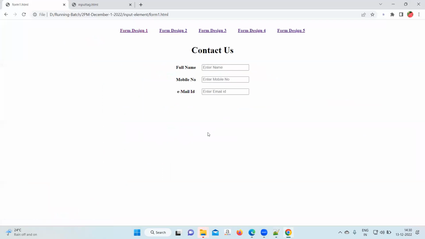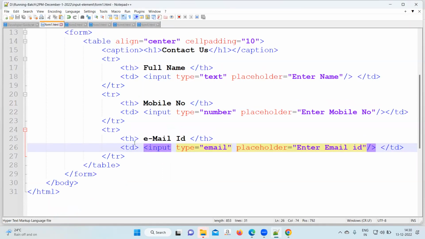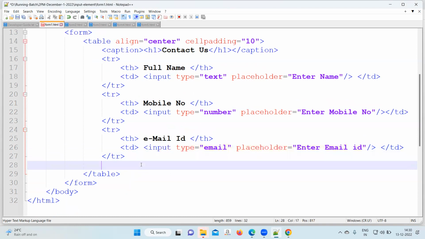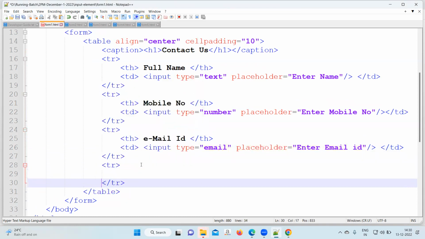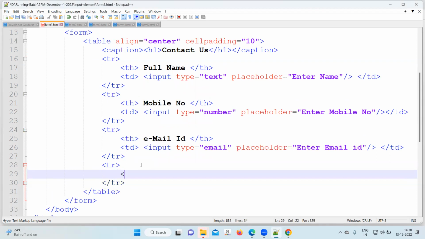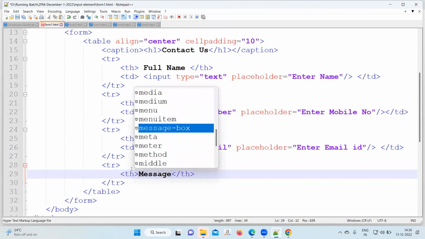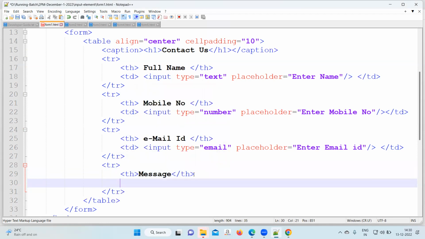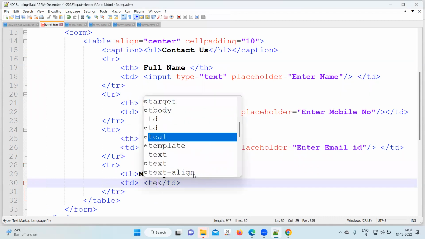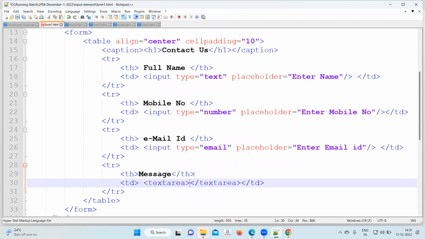Email field added. Add one more message field, text area. Message, id, text area open, text area close.